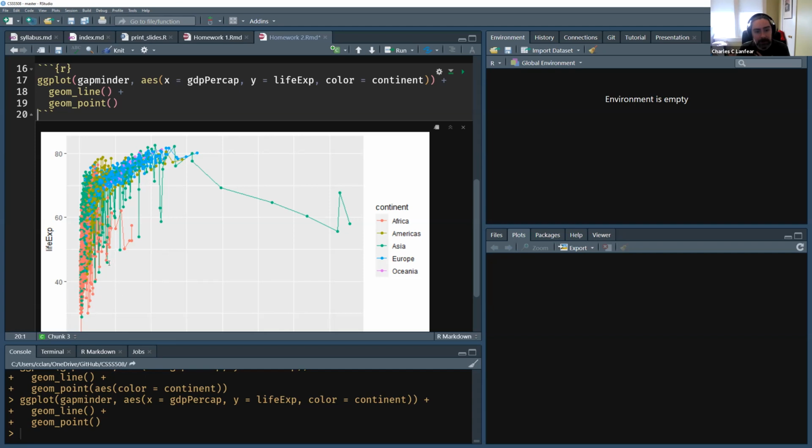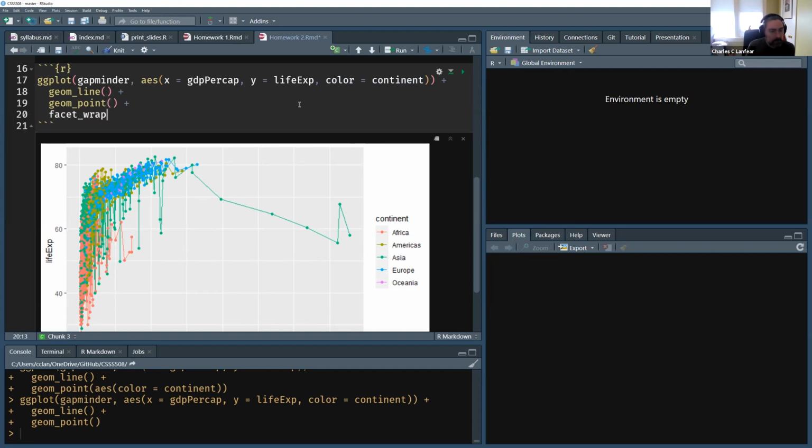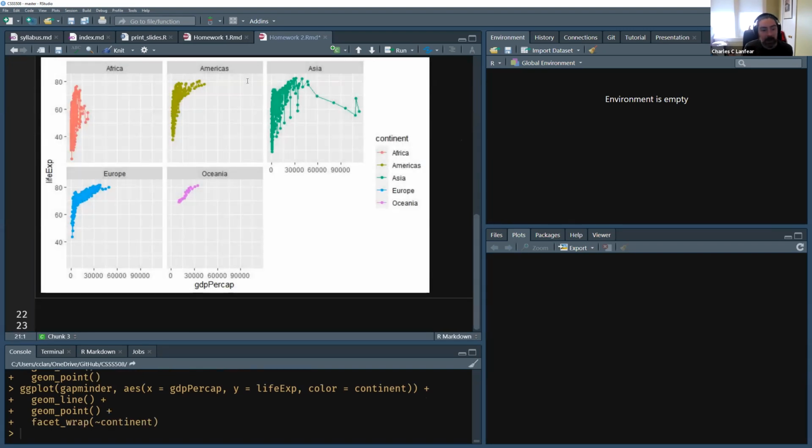There's a separate Africa line, Europe line, Asia line, and so on. Because if you color on a discrete variable in ggplot, it also automatically groups on that one, thus creating different lines for each continent, which aren't very informative because we have way too many observations within these ones, and they're not ordered in any sensible way. We instead, as was suggested, might say, let's facet over continent. This is still going to be a hideous plot, but we're working our way up.